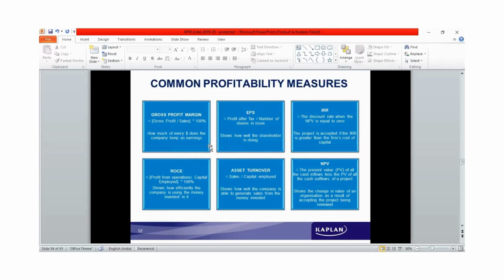So gross profit generally would be something around 30 to 40% because most of the costs which are incurred are towards cost of goods sold. So 60 to 70% of the costs are towards cost of goods sold. Production costs are very high. So we see that usually in a manufacturing unit, cost of goods sold is quite high, and then the gross profit margin, idealistically speaking in a normal organization, lies somewhere around 30 to 40%.